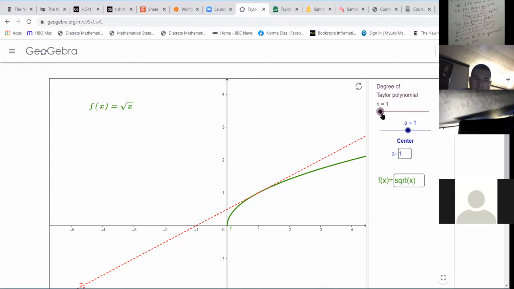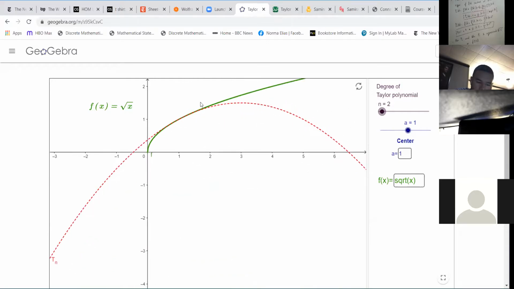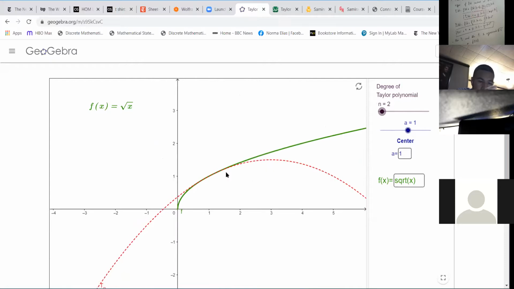Now I can move on to the Taylor polynomial of degree 2. So the Taylor polynomial of degree 2 is basically a parabola. That's my quadratic approximation. And it's definitely hugging the function, so it's better than the first degree. So if you go back to the first degree Taylor polynomial, the tangent line, when you go to the second degree Taylor polynomial, it's absolutely closer to the function. That's really the idea that we are building: polynomials that get closer and closer to the function. This second degree has the same concavity as the function. It's quadratic, it's a parabola.